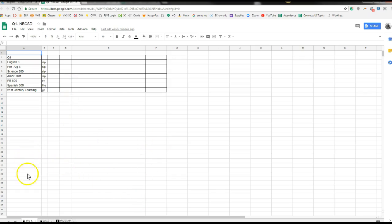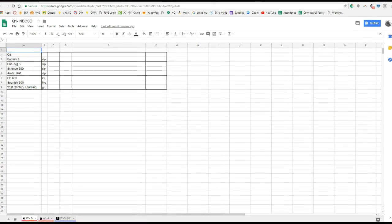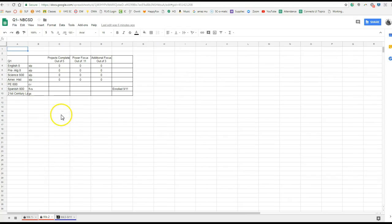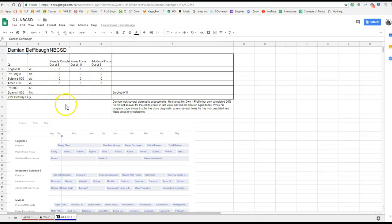If you look along the very bottom, you'll see week 1. Right now, week 1 is highlighted and it looks like it's red. Usually what I do is color code those on the past week, so the current week would be here. In week 1, Damien didn't enroll with us quite yet. We were getting him enrolled. In week 2, we got him loaded into his courses, and he just got started. And then week 3 here is after a week and a half of him actually working.